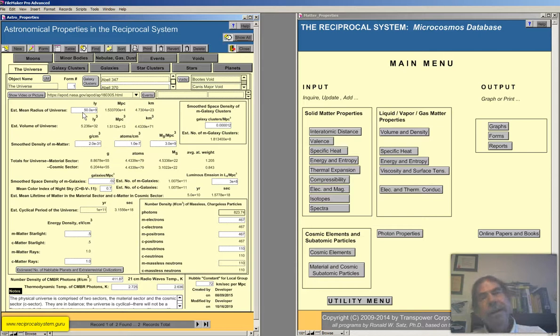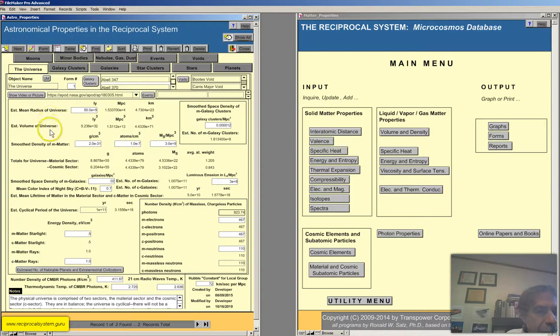Now, of course, in a lot of cases, the galaxy, or the large galaxy group, which combines into a very, very large spheroidal galaxy, will explode before reaching the speed of light. So anyway, 50 billion light years is what it is. So the diameter would be 100 billion light years. In megaparsecs, this is 1.5337 times 10 to the fourth. And in kilometers, 4.7304 times 10 to the 23rd kilometers.